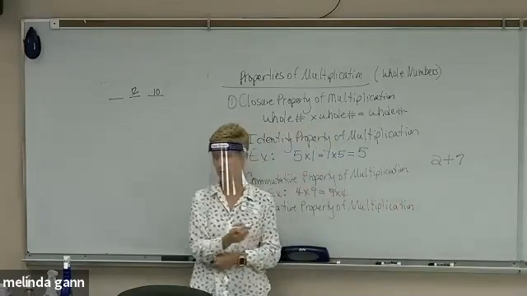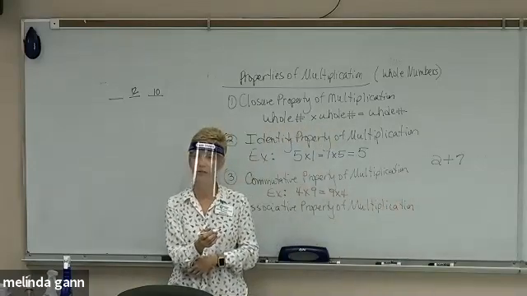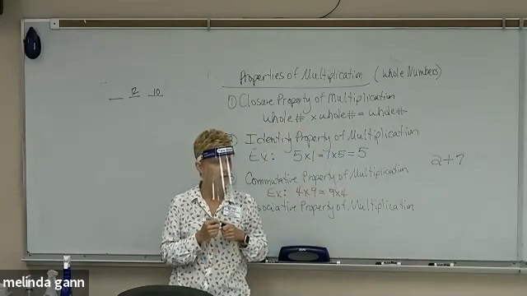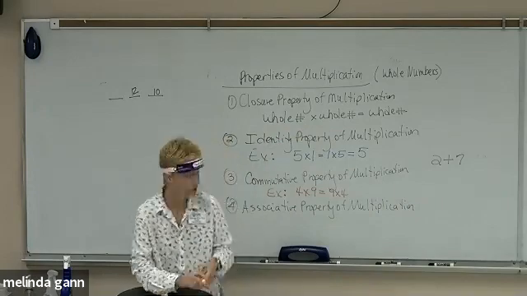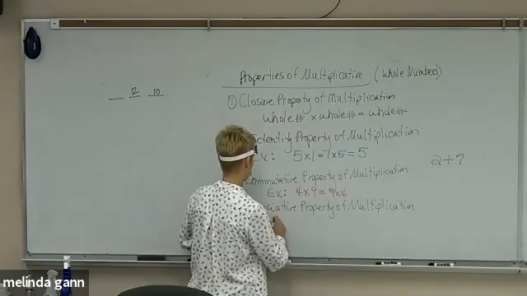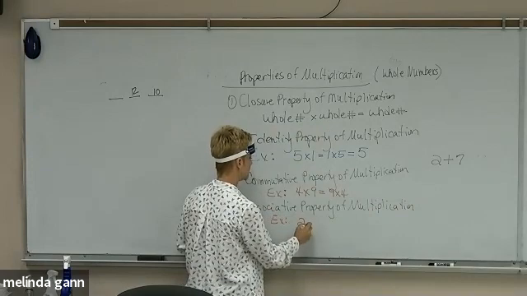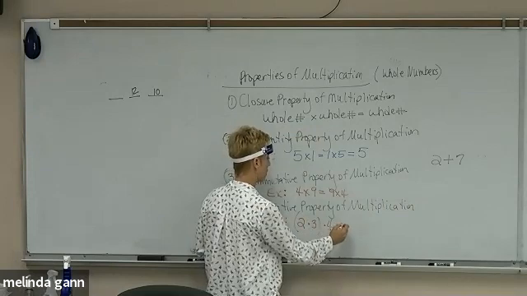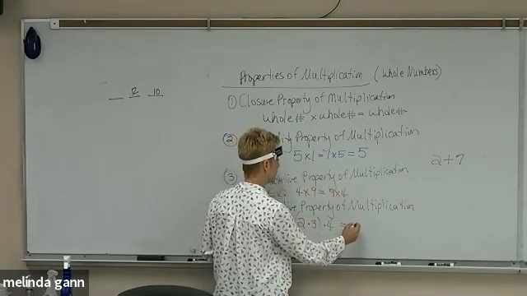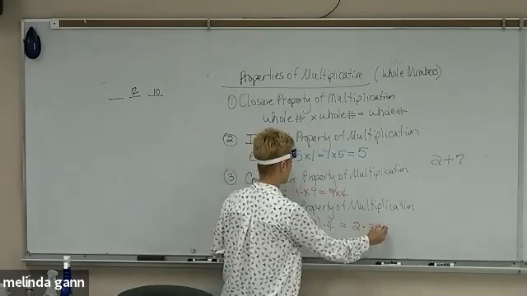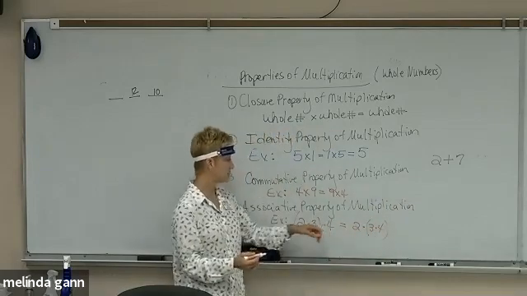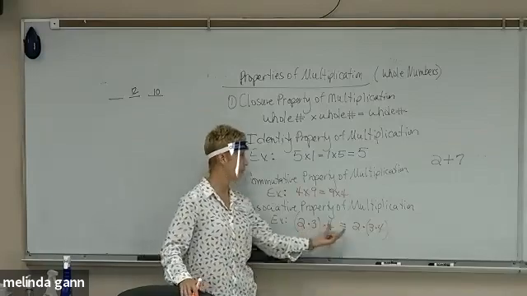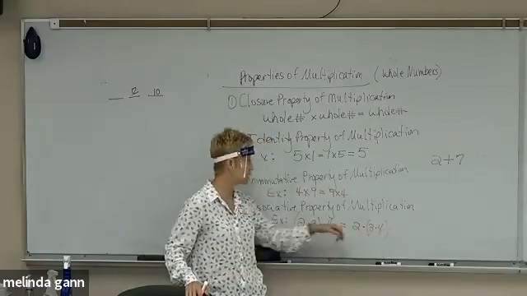Okay, an associative property of multiplication. So what do you change on associative? You don't change the order. What do we say you change with associative? The grouping. So in other words, it would be something like this. If you did 2 times 3 and then said that answer times 4, do you get the same thing if you say the 3 times the 4 first? And then you say it times 2. So here I've grouped the 2 and the 3 together, and here I've grouped the 3 and the 4 together. Notice I did not change the order.